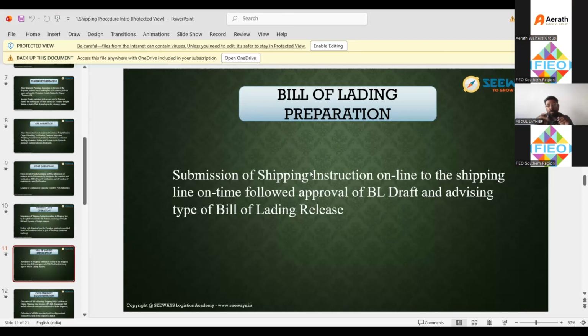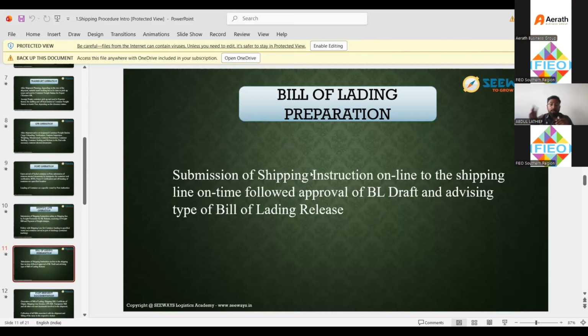The first one is nothing but the original bill of lading, which is provided to you, and in return you have to courier this original bill of lading to your consignee. At the initial level, due to the payment terms, the exporter will collect the bill of lading from the forwarder, and once they receive the payment from the buyer, they will courier this to the consignee.